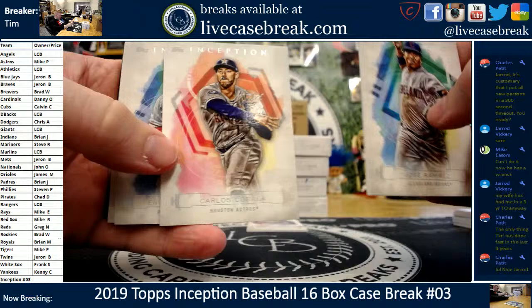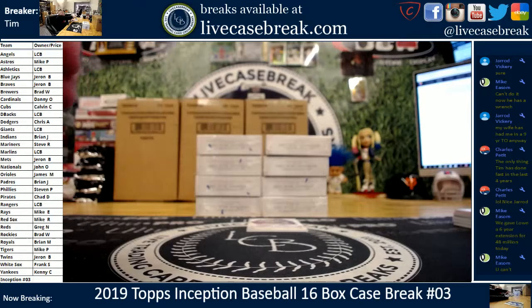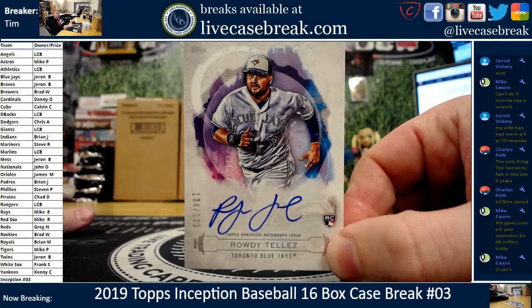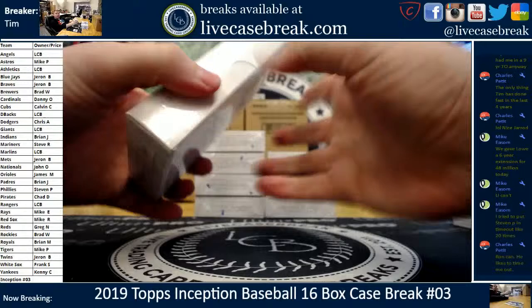Jose Ramirez, Perea, Aniel De Los Santos, Josh Rogers, a green Jacob Nix, and a purple Christian Yellich out of 150. The auto is my favorite fat man — 134 out of 200. Nice auto: Rowdy Tellez, Rowdy Tellez, rookie for the Jays. First rookie auto, I believe, for Rowdy. His first Bowman is from 2015. That's the first half of the case — here we go with the second.